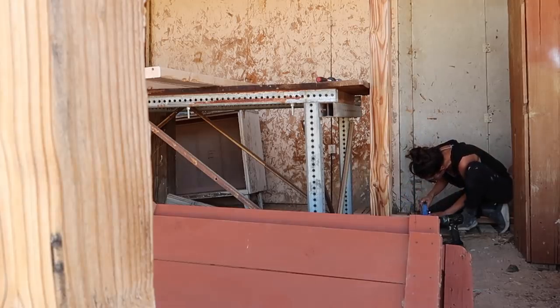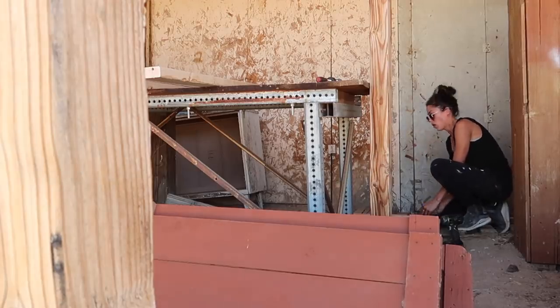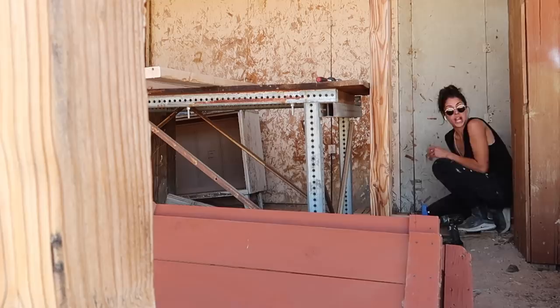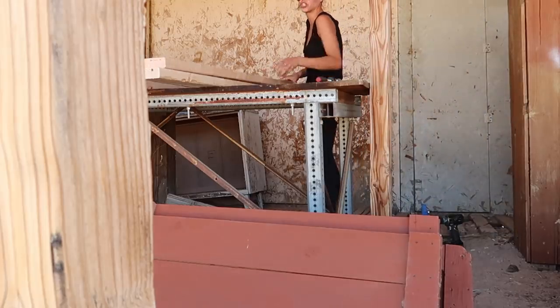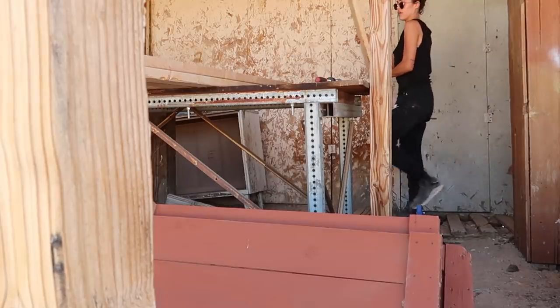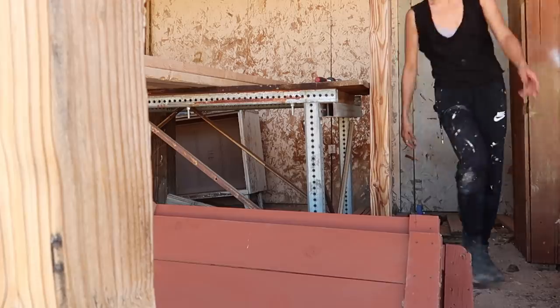So I might have to recut those 2 pieces. I definitely do. Okay, cool. I'm glad I just did 2. That's what happens, friends. Okay, so we'll recut these. That's fine. That's why you buy extra lumber. All right. I'm gonna recut and be right back, okay, guys? Don't miss me too much.